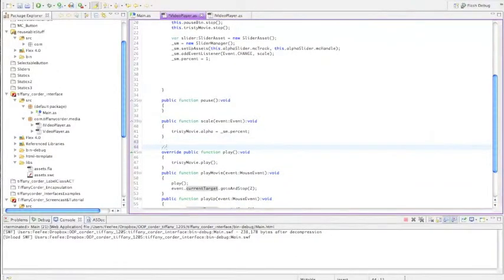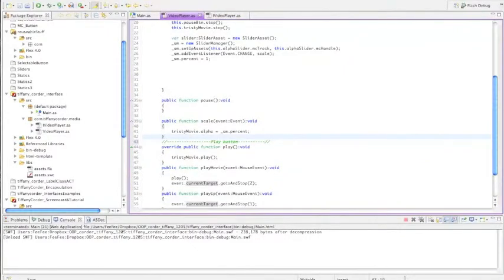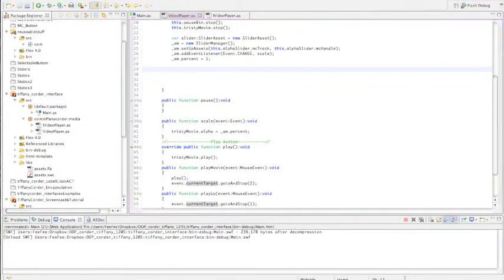So let's go in here and just make a comment so we'll be able to figure out where our play button is. So I'll just put play button. I like to comment things because it helps keep things in order. Okay, so now that we've done that, we should go back up and make our event listeners.